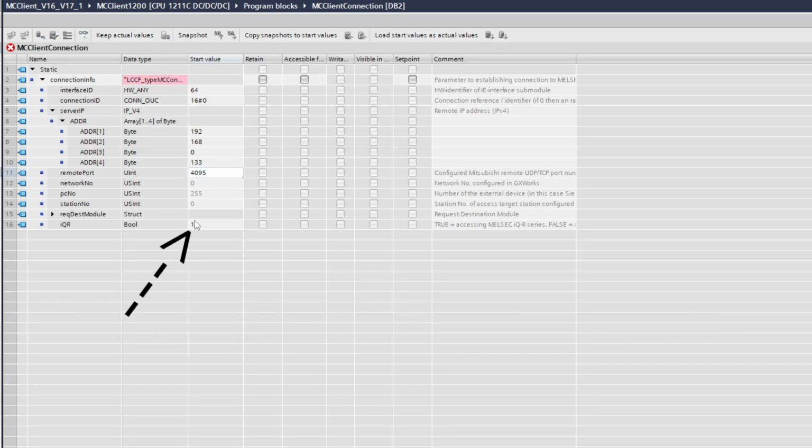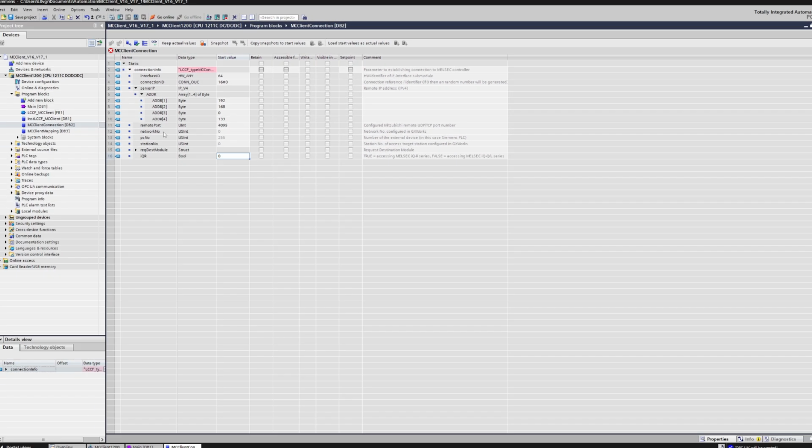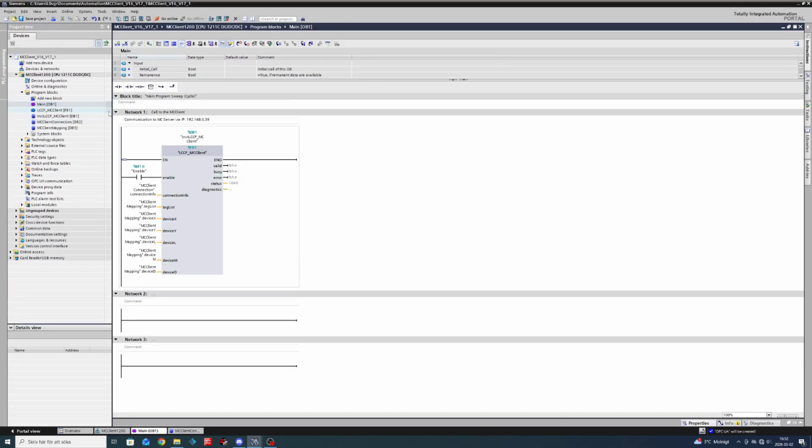Down here, we need to set 0 or 1 depending on which version of Mitsubishi PLC you use. 1 is for the iQ-R series, and 0 is for the Q and L series. Now I will compile and download the program to the PLC.